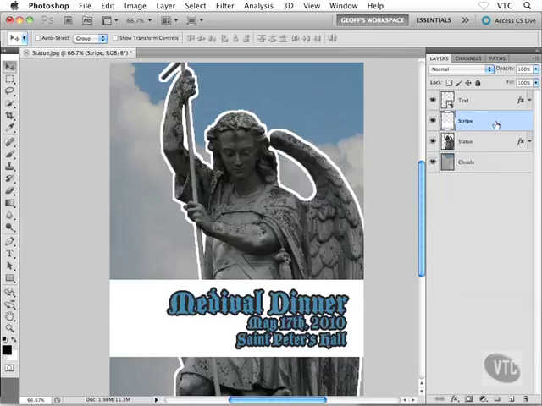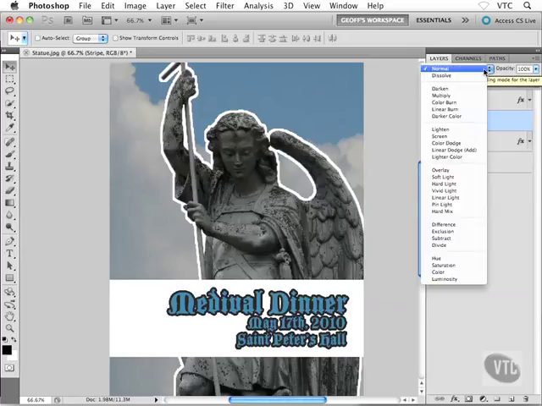Now, specifically, what a blending mode is, and I don't want to get too crazy on you here, is a mathematical algorithm, a mathematical calculation that essentially takes the pixels on the selected layer and blends them in some way with the layers beneath, if that makes sense. That's the textbook description. The real-world description is: grab a layer, and then at the top of the Layers palette, drop down this blending mode menu and go crazy.